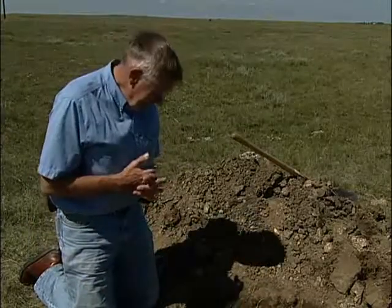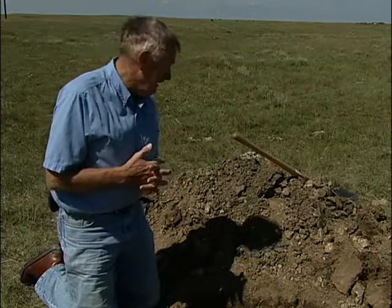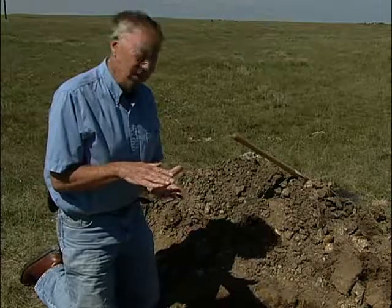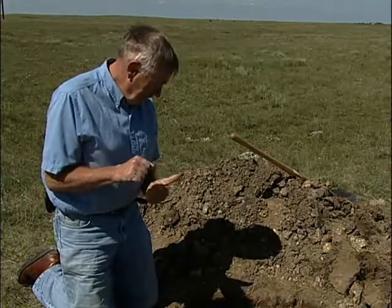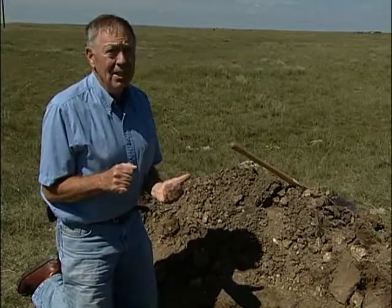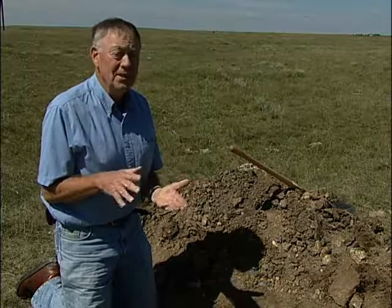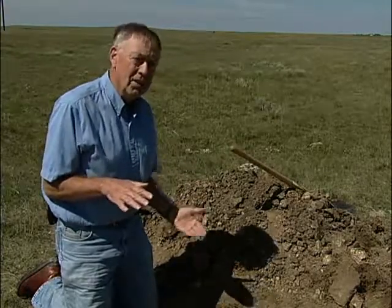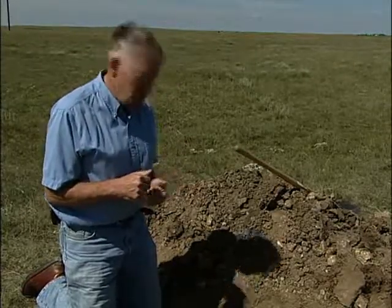Is there any evidence to support that idea? The color of the lower unit is one indicator. But there are also several things in the upper unit that support the oxidation idea. That subsoil layer is very geochemically active. We see lots of gypsum, which is calcium sulfate. Where did the sulfur come from? Chances are it came from iron sulfide minerals, or pyrite, which is in the marine shale — also a major component of the glacial till here. So it's the oxidation of pyrite that gives you the gypsum, which is at least one shred of evidence supporting a stronger degree of oxidation in the upper unit.